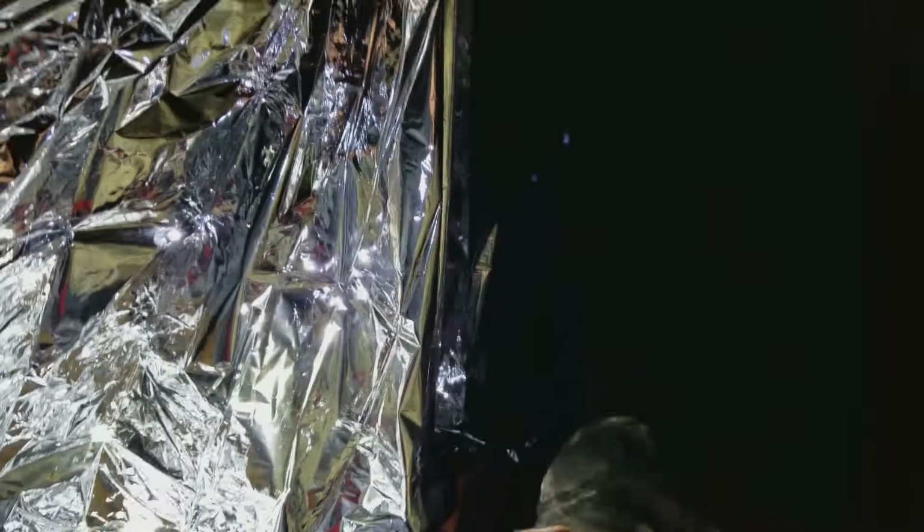Alright, I'm going to give you a quick update on what I got going on here. So I got my wood stove right here to the right of me. I'm currently sleeping in the sled, as you can see. And then to the left of me is my heat reflective shield, because this sil nylon doesn't hold heat worth a darn. It's very lightweight. So this reflective heat wall makes up for that, because what was happening is this side is getting way too hot, this side is getting way too cold, so it really does help it balance out.